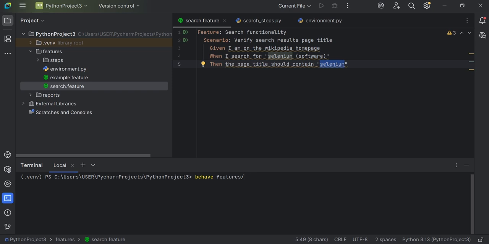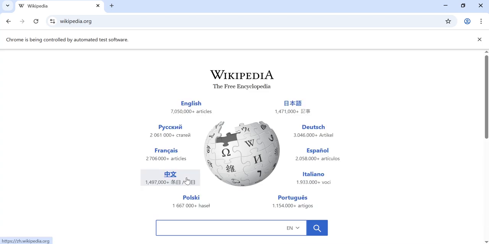Enter and the test is running. Test execution started. Open browser, navigate to Wikipedia, search here Selenium software. In the console we can view, then the page title should contain Selenium. One feature passed.